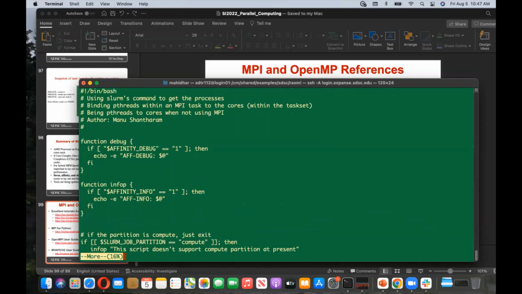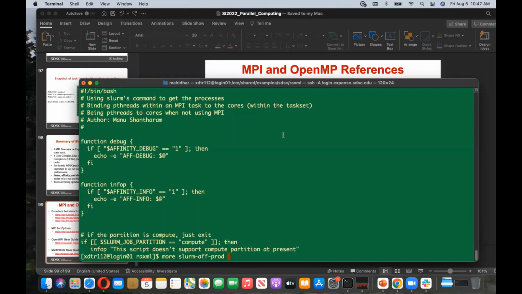So basically, we have this script called Slurm affinity prod that again Manu wrote. What it does is it binds the pthreads within an MPI task to the cores that are given to you.